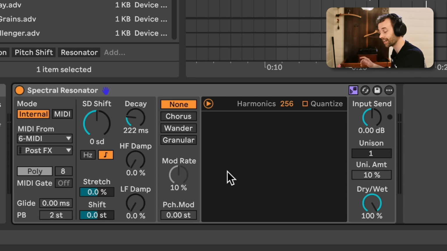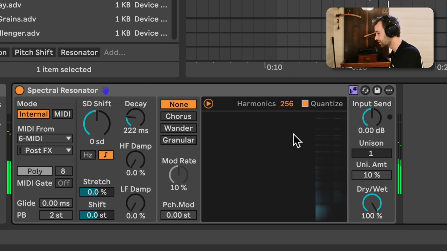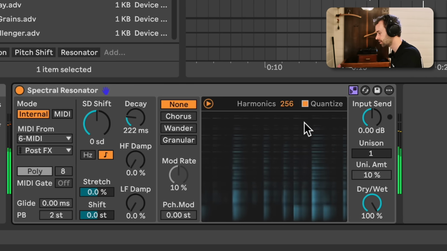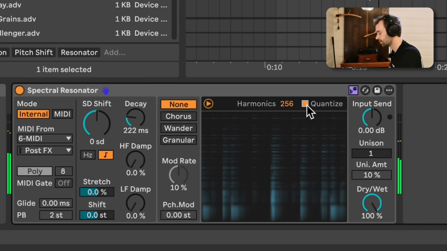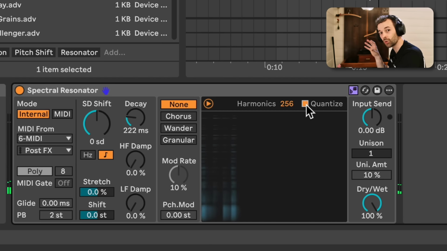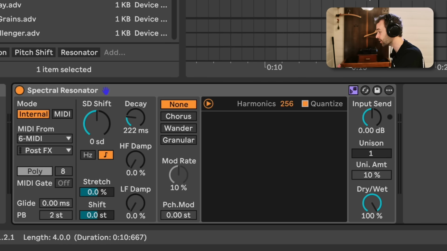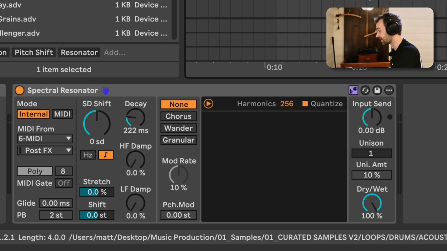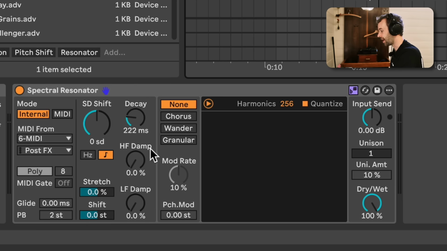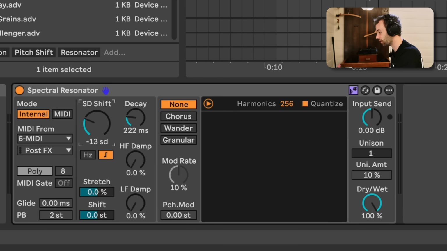And now instead of just resonating a specific note, I'm going to click on this Quantize button and take a listen to what happens. All of the individual harmonics that are being generated by this Spectral Resonator are now being snapped to the key of D Phrygian, of the scale that's set by the clip scale of this drum break clip here. I could shift these all down in terms of 12 semitones or something.